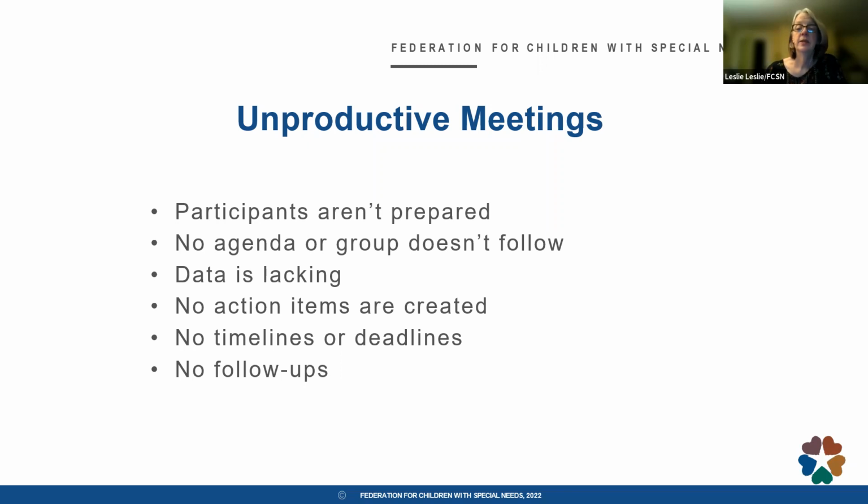You know, at the end of a meeting, sometimes there's no action item created. It's very frustrating for people who've spent a lot of time in discussion when nothing moves forward. If there are no timelines or deadlines, things just drag on. And if you don't follow up, these are ways of driving people away from your meetings, because they're not productive and people don't see them as moving the group forward. And so we want to avoid this.